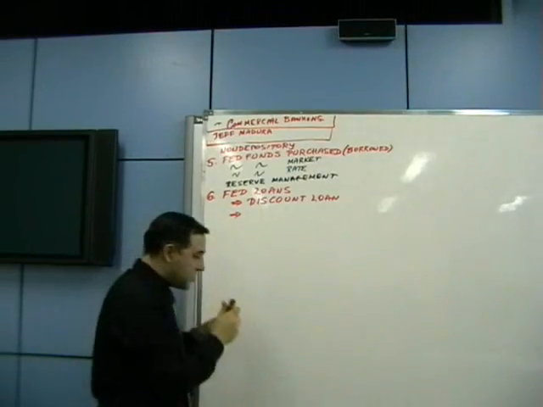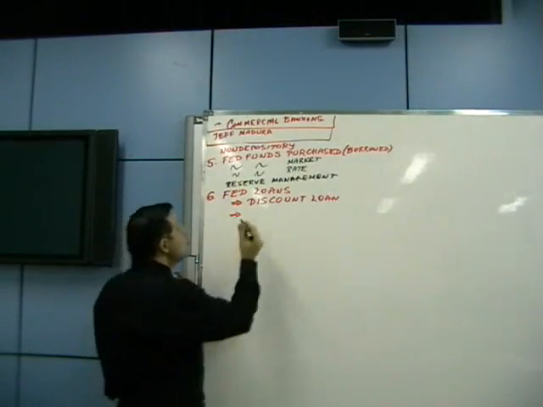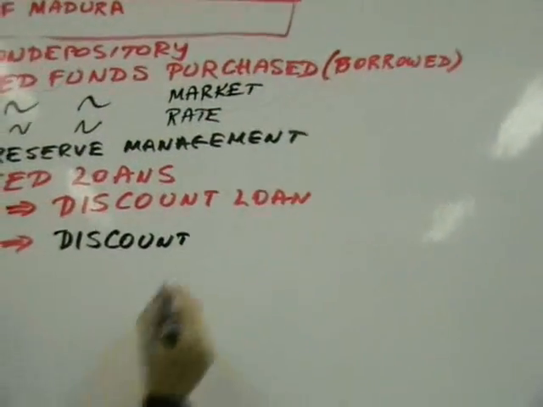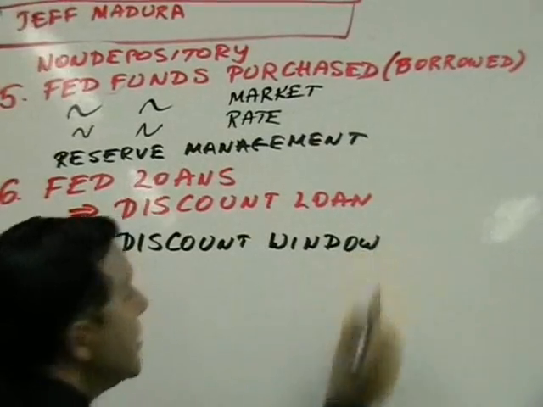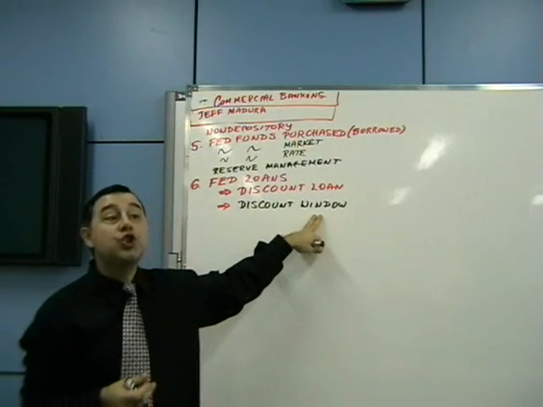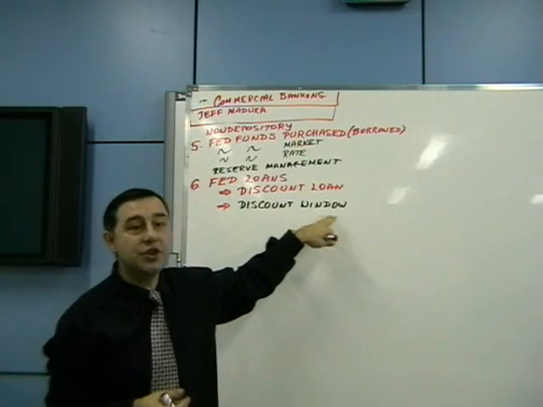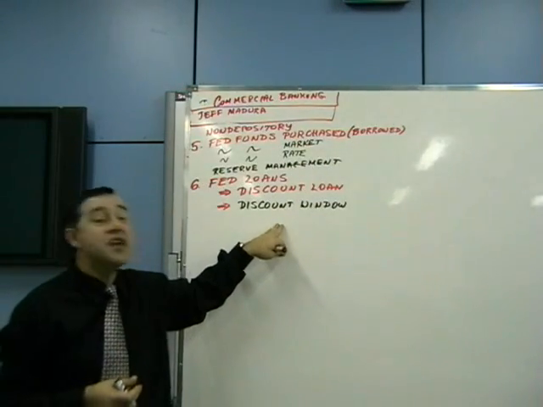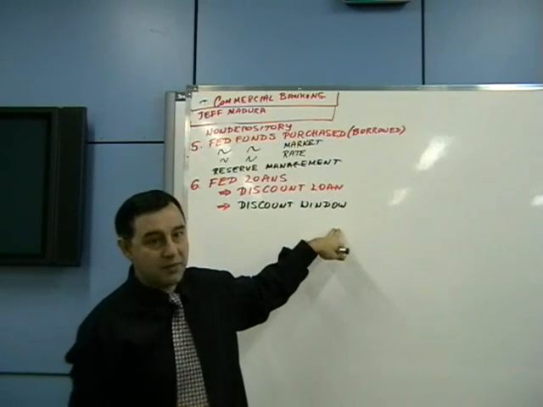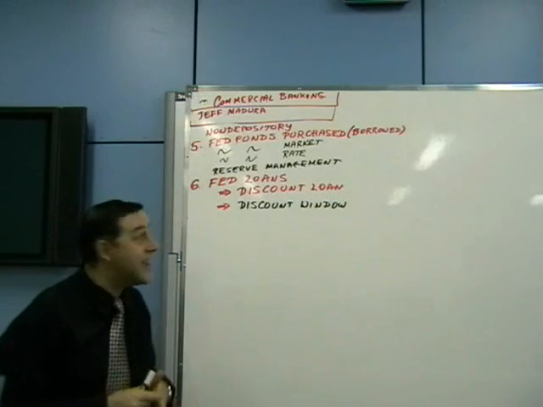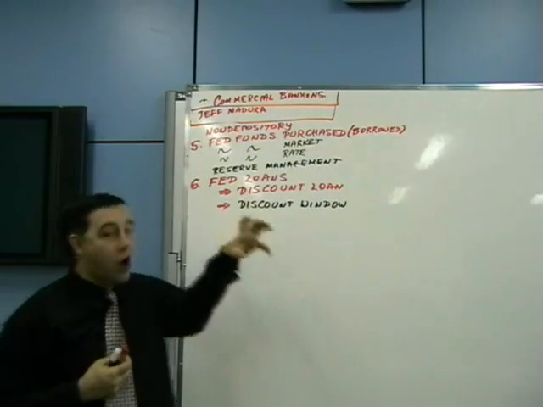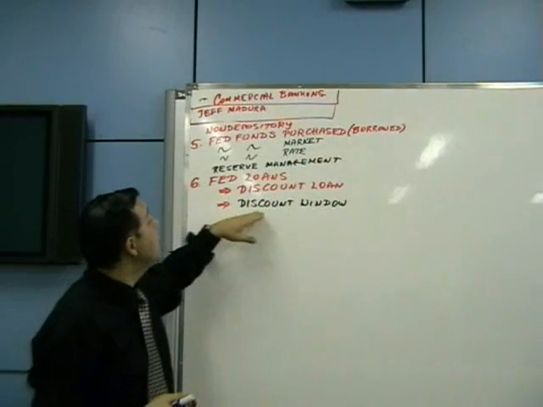So let's explain the next concept. The next concept is a discount window. This is a concept from central banking, but you know, we're in the topic. So discount window is a facility provided by the central bank to commercial banks that allows them to borrow from the central bank in case there is a little bit more than a typical liquidity problem. So when a commercial bank has difficulties, which is not a day-to-day, daily liquidity problem, the commercial bank can borrow from the central bank. The whole facility, with all the procedures and everything, is called the discount window.